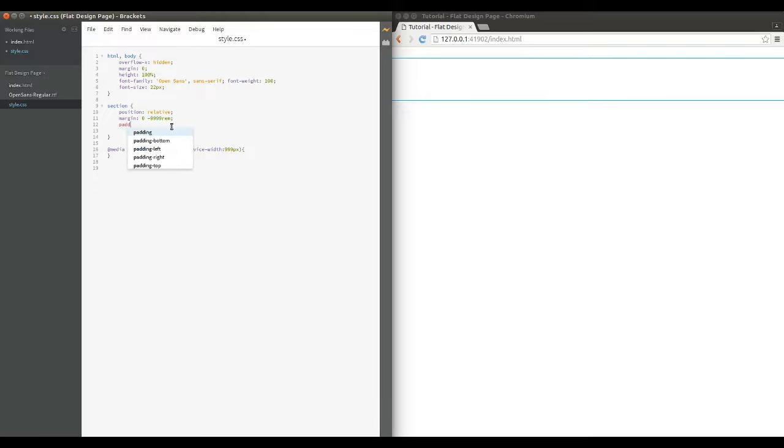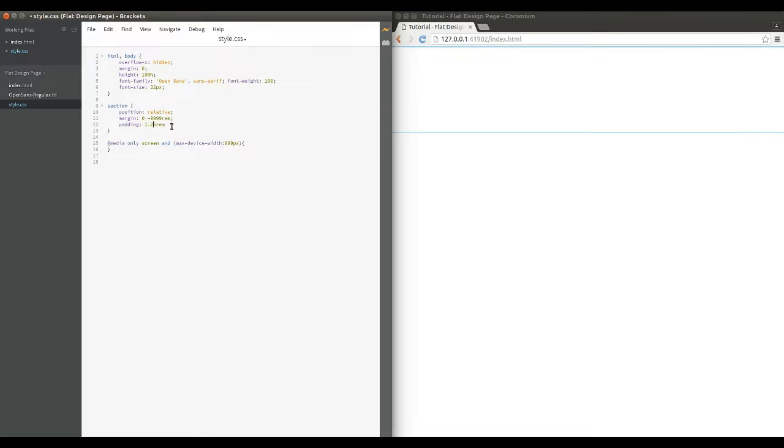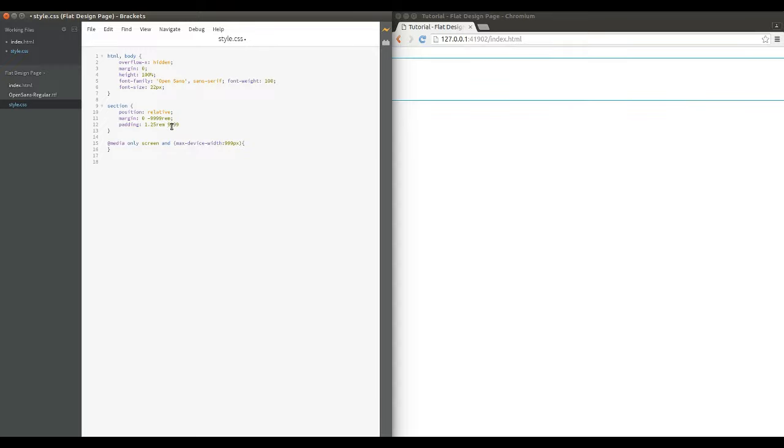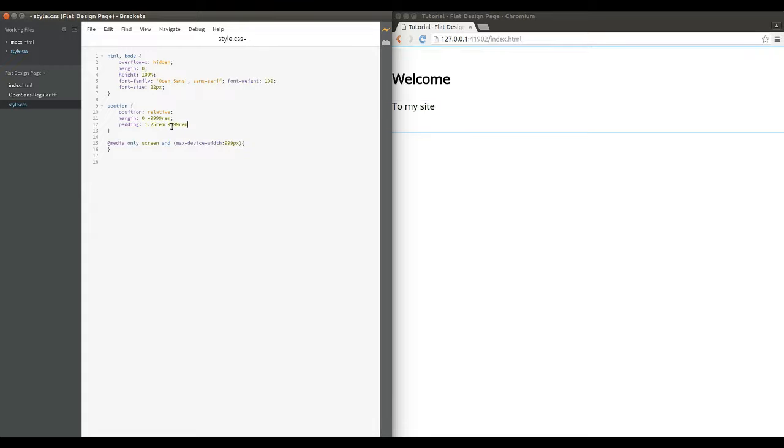For padding, we'll do something very similar: 0.25 rem and 9999 rem. Now we can just do text-align center.